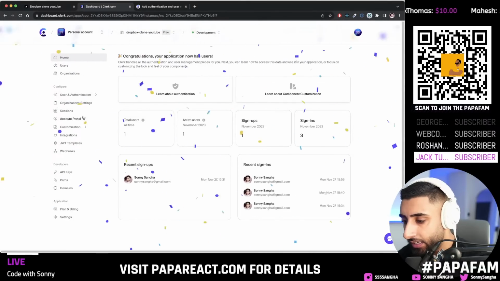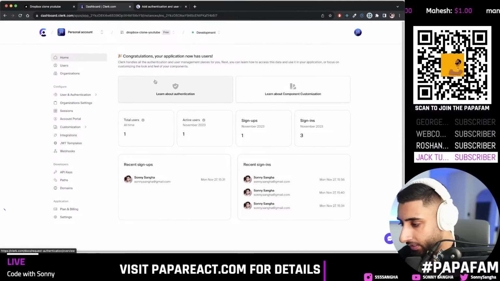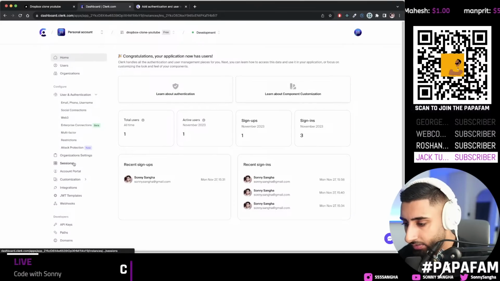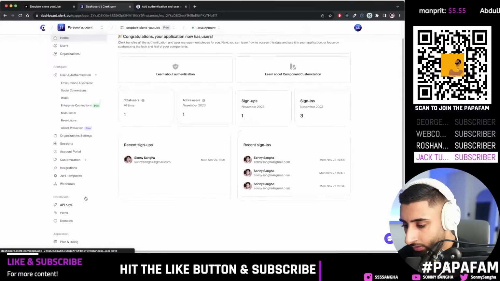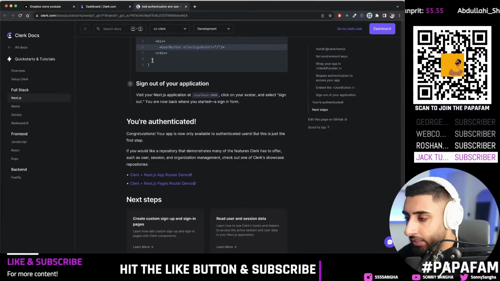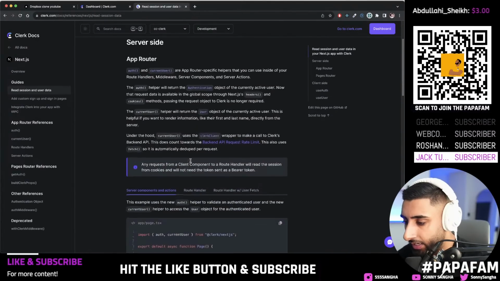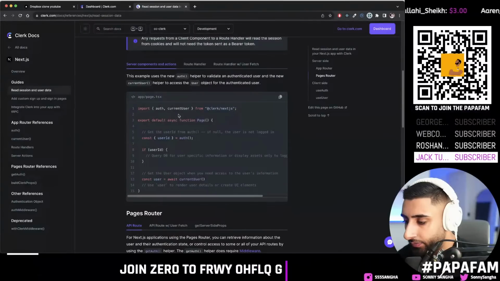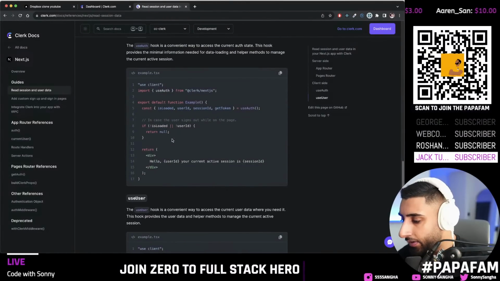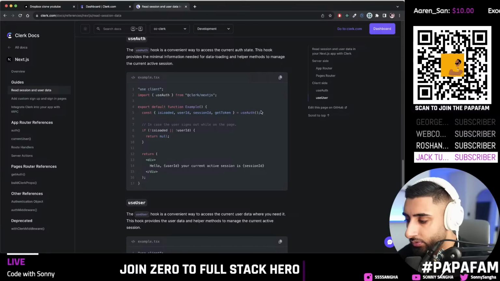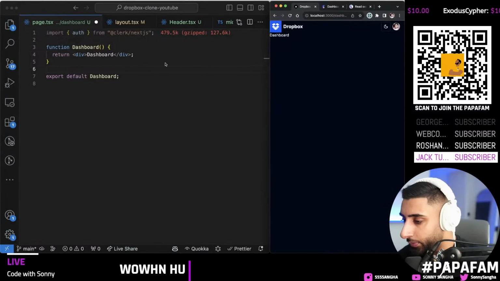But if we go ahead and actually click into, hey, look at that, lovely confetti. If I go into, where is it? The simple part, all the user authentication, you can see all of our stuff. Okay, here you go. You can actually see we've got a lot of different things like read user and session data. You can see server side, app routers, and so forth. And they've got all of the examples and things like that. It's very, very good. And it tells you how you can use the use auth hook on client side and so forth. But in this case, I'm just going to show you myself to make it super easy.